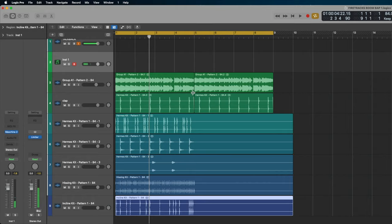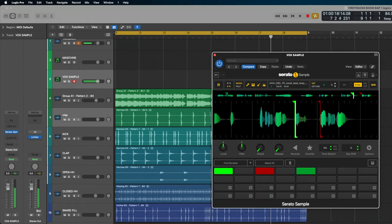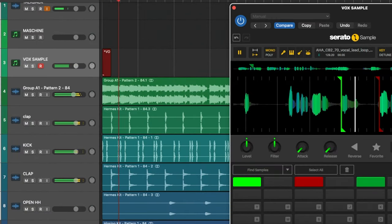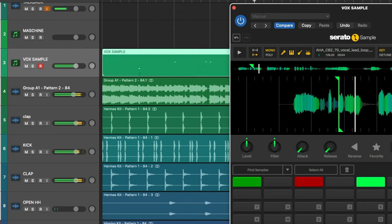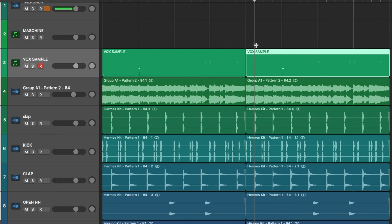Now we can work strictly from our Logic timeline. So I grabbed a vocal file from Splice and I'm chopping it in Serato Sample. And then we'll just repeat that. Keep it simple, right? I won't quantize it. Let's hear the sample chop with the vocals.